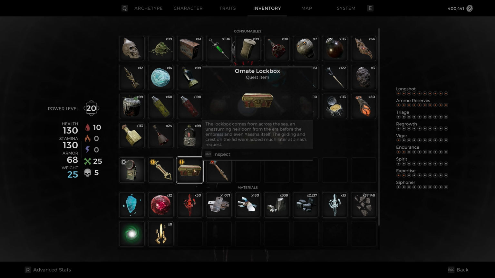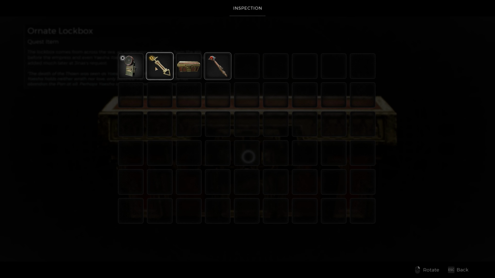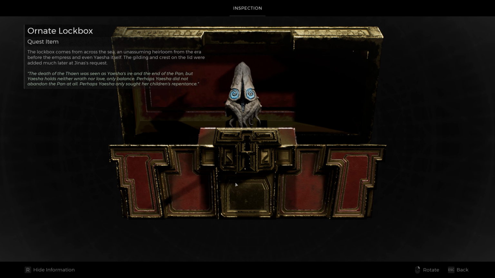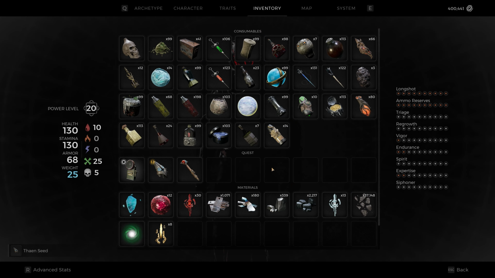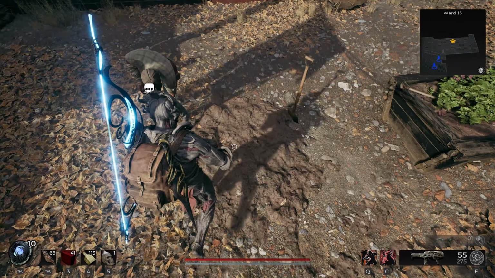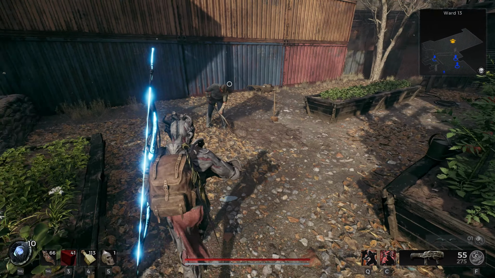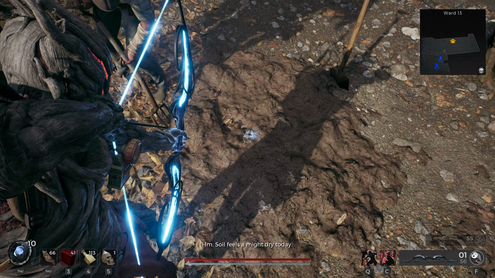Interact with the box and use the key to get the Thaen Seed. Plant the seeds in the place shown in the video. Gardening ain't for everyone, but anyone can garden. When you leave World 13 to go on adventures or advance the story, the tree will gradually grow.